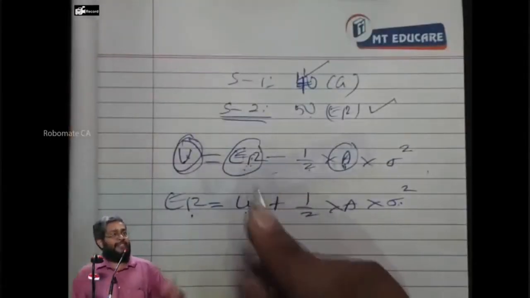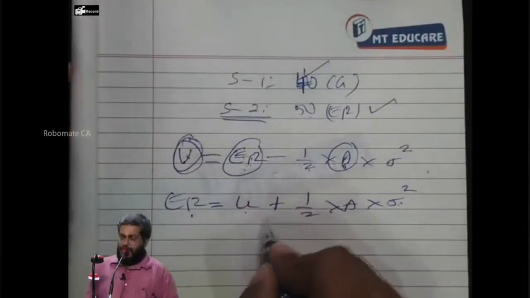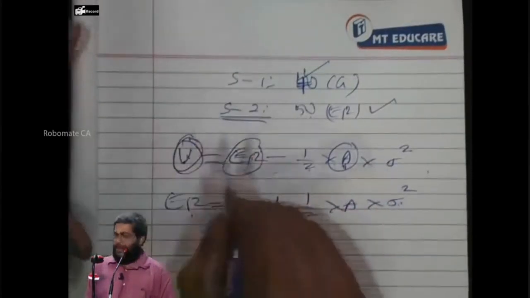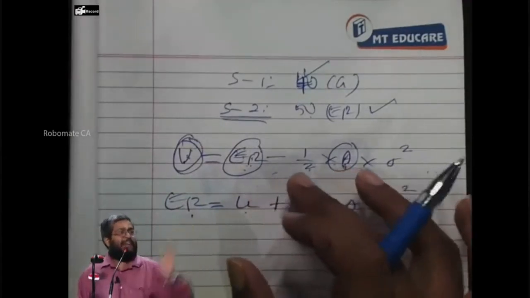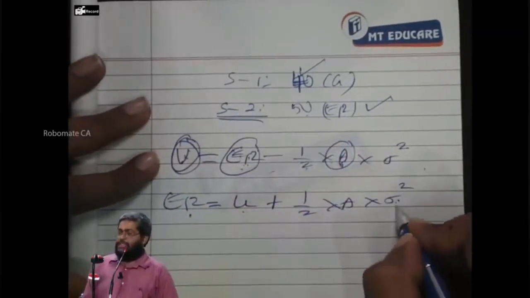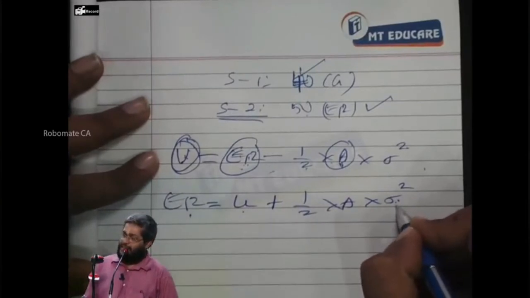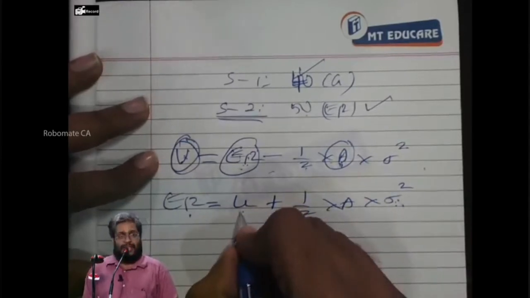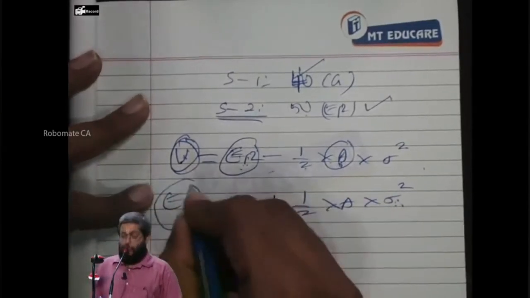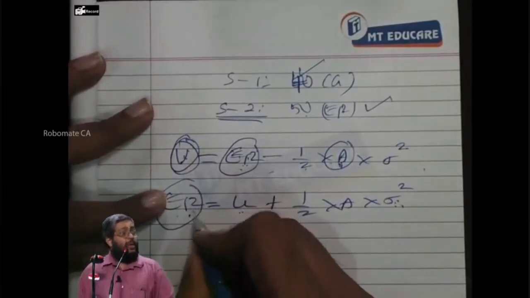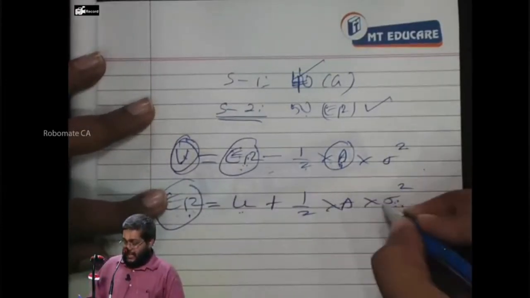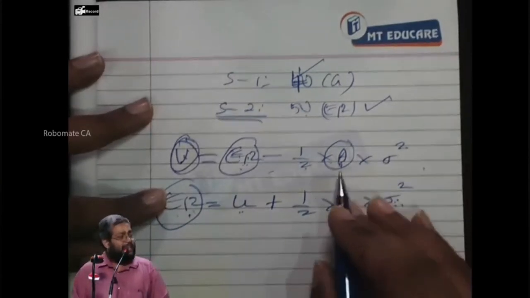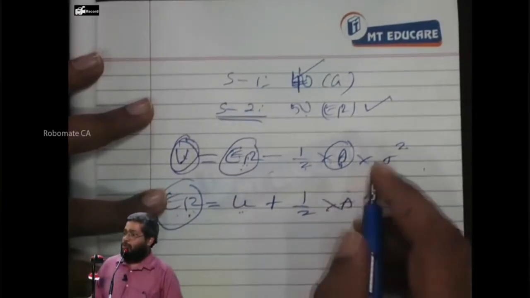Both of us, my father and myself, both want to have the same satisfaction level. Utility is a number that can be measured. You have a number or not. So we both want the same satisfaction level. Accepted? And we are going to see the same security, sigma squared, offering the same risk. Now, the same security having a risk and a satisfaction level is the same. Now, my father expects more return, I expect less return. Why does my father expect more return? Because his A is bigger and my A is smaller. I am less risk averse, he is more risk averse.